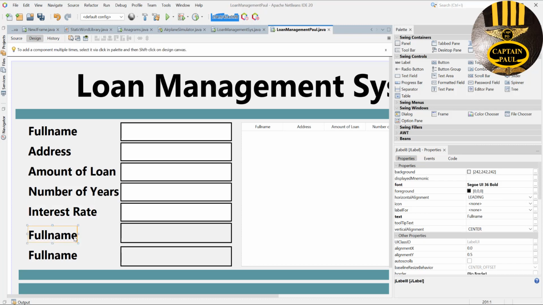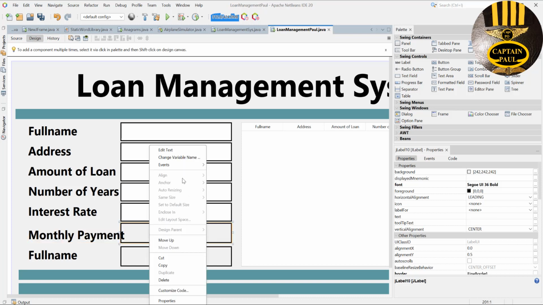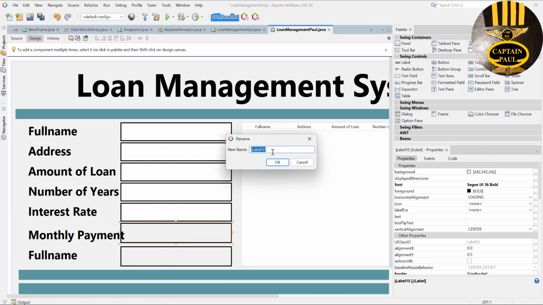And here we call these monthly payments. And this is going to be known as TXT. No, LBL is a label.